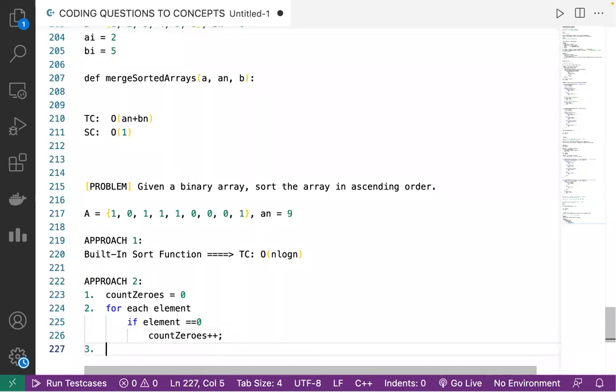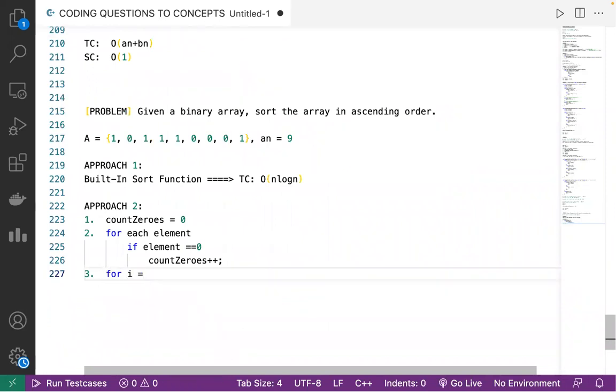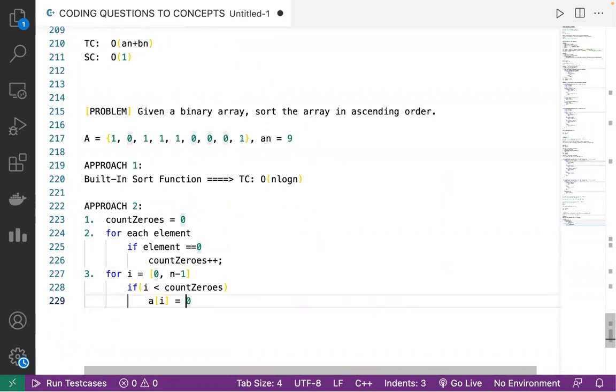Now what you essentially are going to do is go from i equal to 0 to n minus 1. You are simply going to say A of i is equal to 0 if i is less than count zeros, else 1. Is that correct?